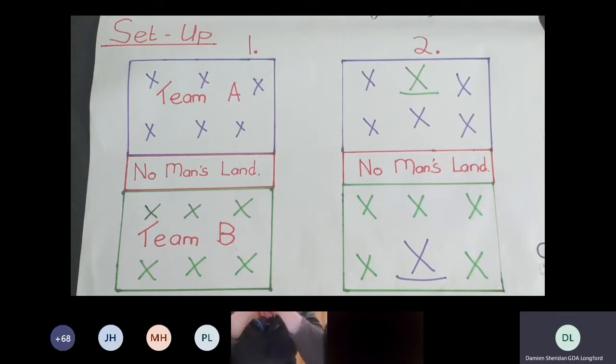If we now look at diagram number two, I have made one very small alteration to the initial game setup. I have placed one member of the opposition team in the opposite zone. The role of this opposition player is to still work with his original team. For example, in the top grid, you will see five X's and one green. The green player will still work with the green team. His role is to try and disrupt the players in the top zone from catching the ball. So therefore you are adding in a contested catch.